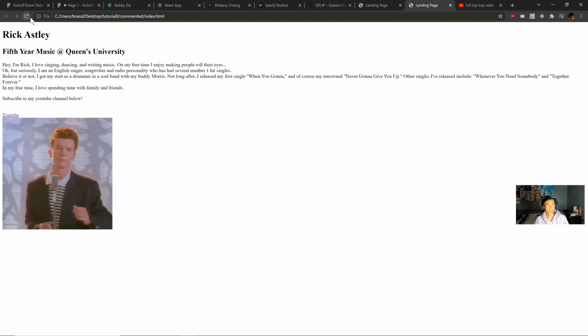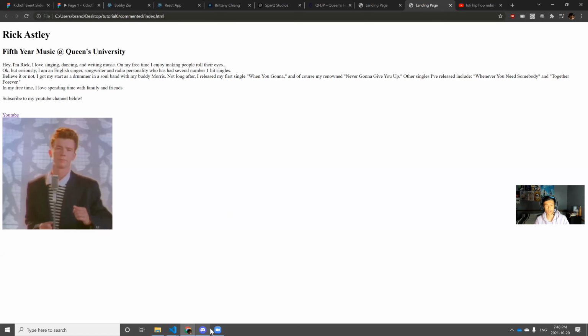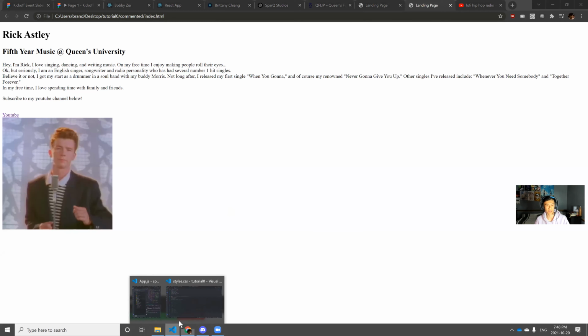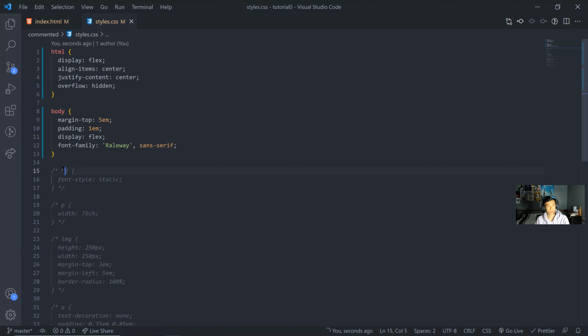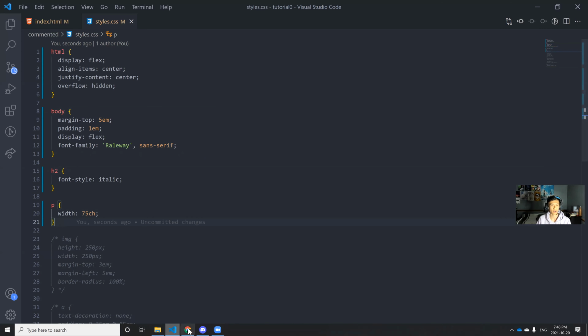So if we refresh the page here, we're actually not going to see many changes because this is just dealing with formatting. I should have said not many changes instead of small, but if we go ahead and go to some of the more fine-grained components, like the H2 and the P, which stands for paragraph, we can see these take form.